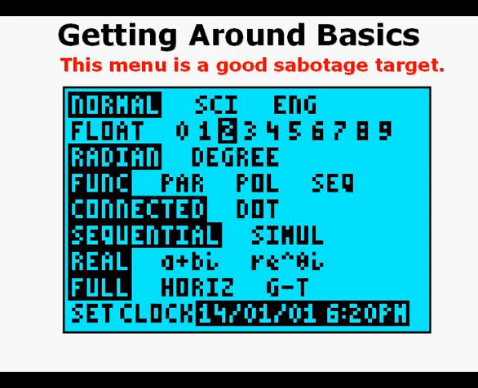If you turn on your calculator and try to graph functions and it's behaving weirdly, often it may be because someone came to the mode window and changed the settings. This is a good place to check out if things look strange when working with your calculator.